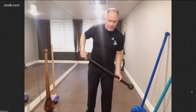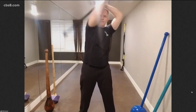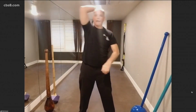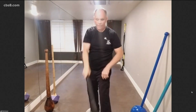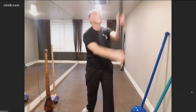But the movements that people do with the mace, basically, we call it a 360 or a 10 to 2. And this is very strengthening to the shoulders, the back, the trapezius, the arms and the grip. It can be done with one arm. And there are other movements too. Oh, sure. Look at that. You can really twirl it around there. You've got to know what you're doing. Yeah, that's definitely good for the back. And I can see a tricep workout in there as well, and even a little bit of a leg workout, Rik. The mace is very intense on the triceps.